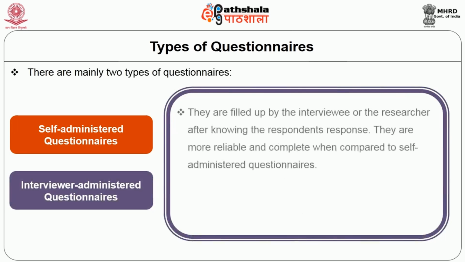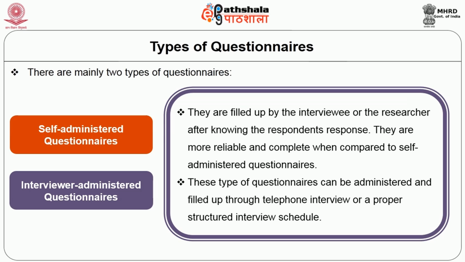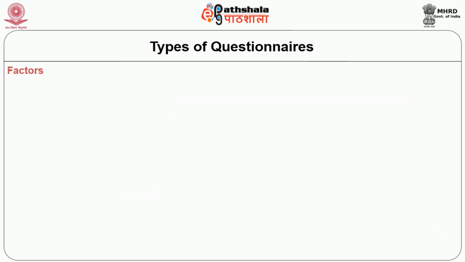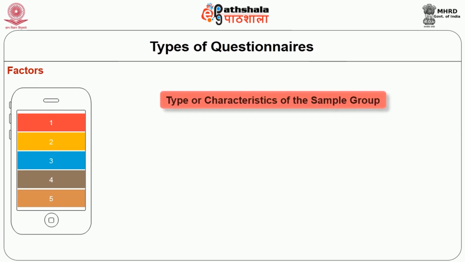On the other hand, interviewer-administered questionnaires are filled in by the interviewer or the researcher after knowing the respondent's response. They are more reliable and complete when compared to self-administered questionnaires. These types of questionnaires can be administered and filled in through telephone interviews or a properly structured interview schedule. Never forget that the type of questionnaire to be chosen depends on various factors.